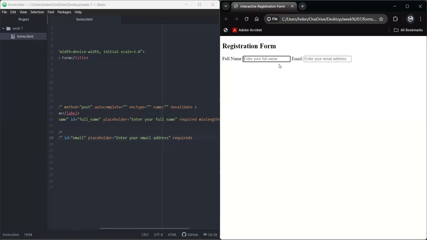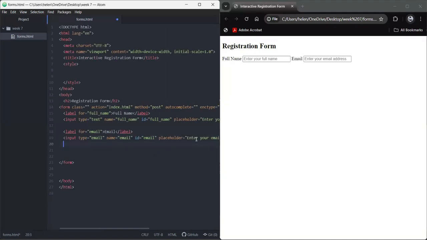So let's try creating other types of inputs. We're not going to be able to create all the types of inputs because we want to look at how we can create styles for the form, which was not the focus of the last lesson. So we're just going to look at a few input types, and then we go to the style sheet to create styles for the form.